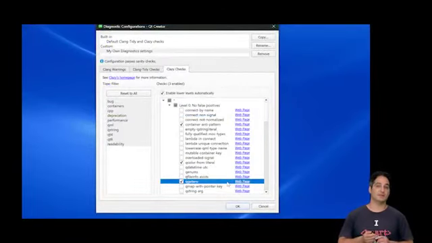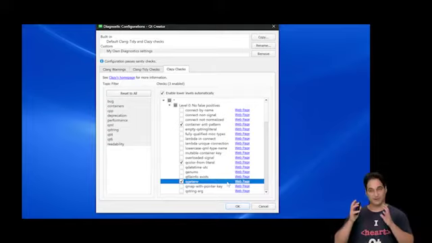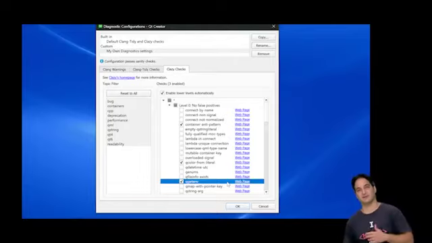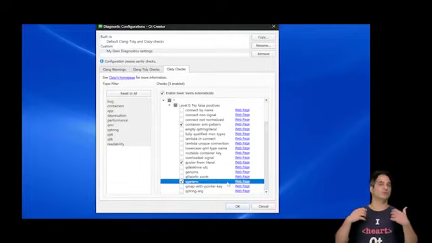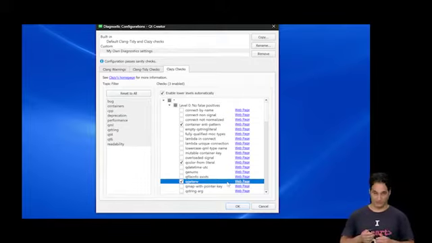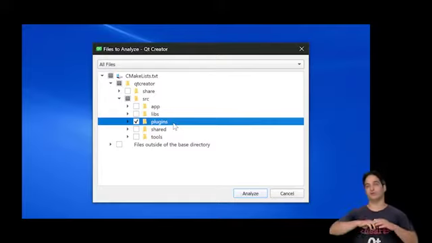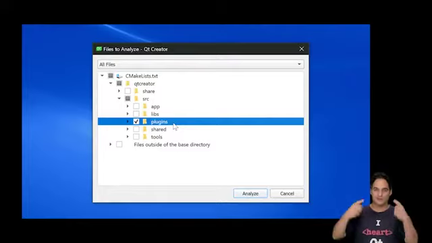Clazy is similar to Clang Tidy, but it has very Qt-specific diagnostics, which is also very important and very convenient. It helps you find some anti-patterns, or improve your performance or memory consumption, just by changing your code a bit without changing the behavior much. So it works the same way. We have, again, two scenarios for how to use this. We have the batch mode or analyzer mode, which goes over a whole source tree and checks each single file.